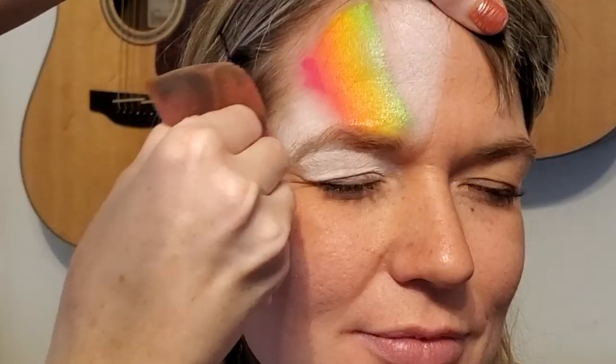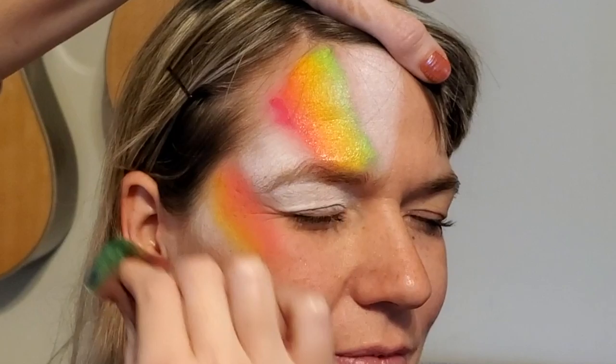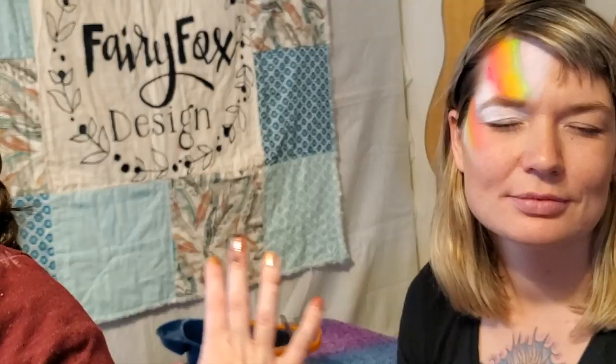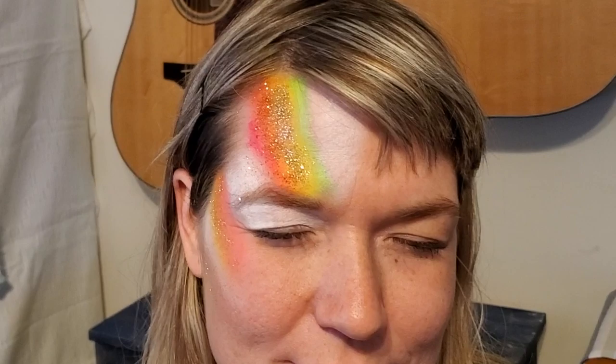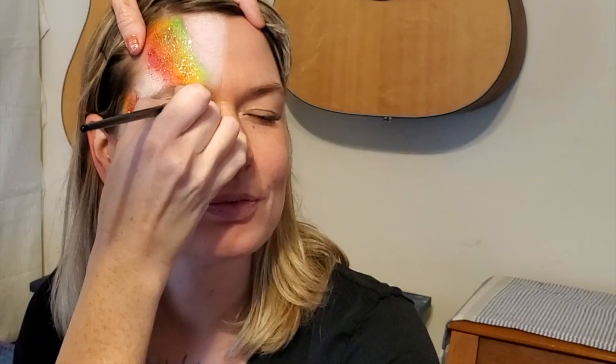We're going to do two stripes of color — one right here. I like to flip it so that it goes the other way. Work it on right up into the hair so that the design disappears. While it's wet, it's great to put the glitter on because for this design I want the sparkle to last. I'm touching very lightly so I'm not moving the color around too much, and I love to use multiple colors of sparkle — the gold and the orange. We'll add the green too.